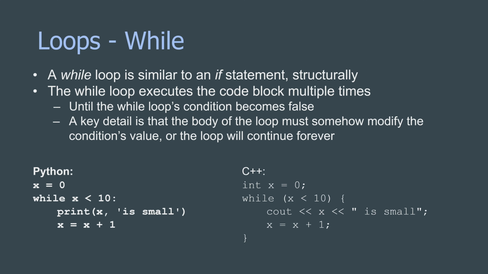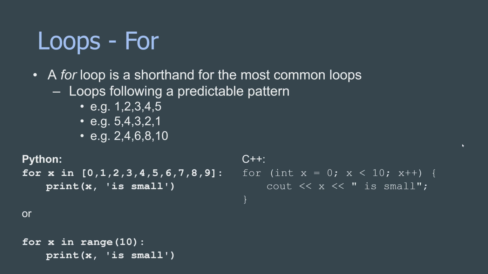If you do know how many times it's going to repeat, then you should use a for loop because it's actually significantly simpler. So a for loop usually follows kind of a predictable pattern. For example, you might be following a pattern in some numbers. So for example, you want to loop over the numbers 1, 2, 3, 4, 5, or 5, 4, 3, 2, 1. You can go up or down. You can also skip over some numbers. You can start and end at different numbers. You have total flexibility.